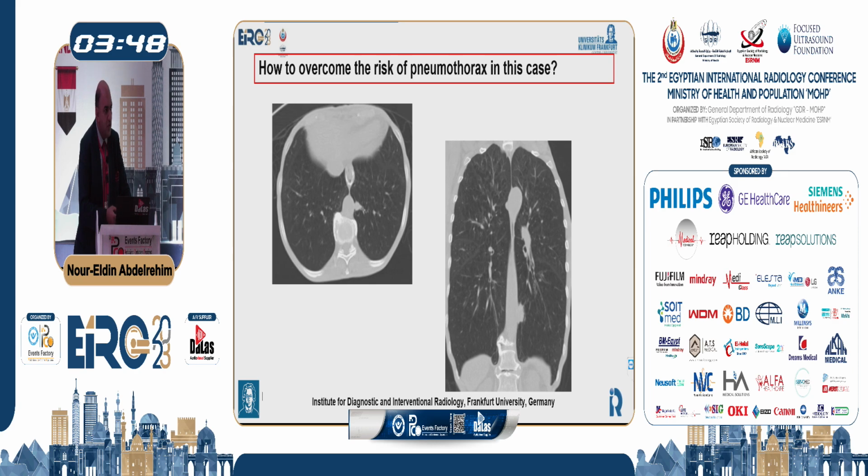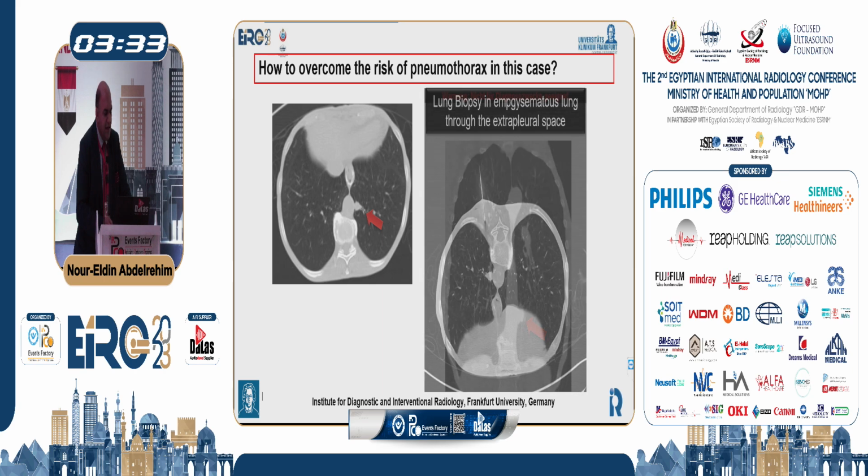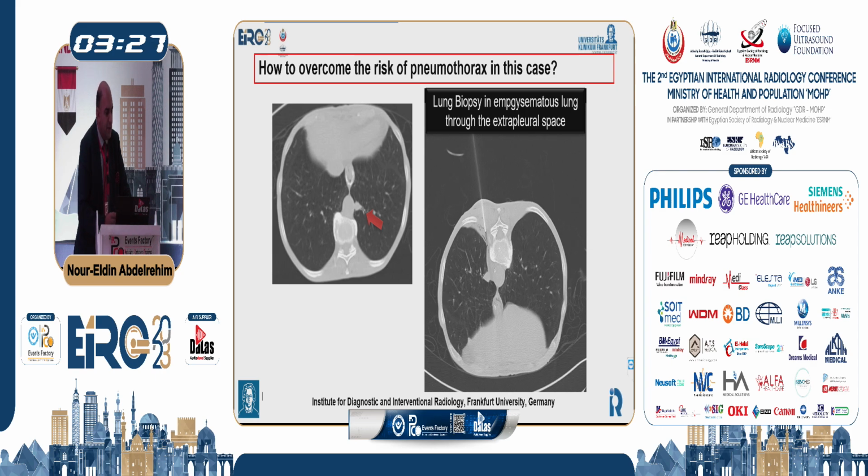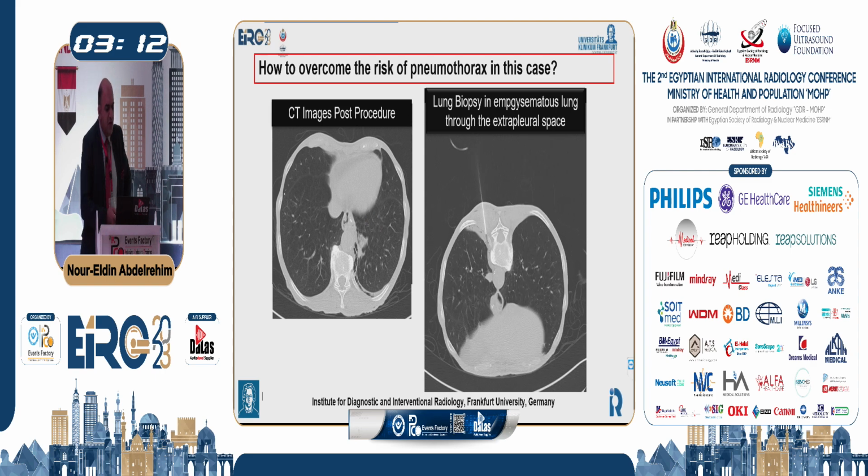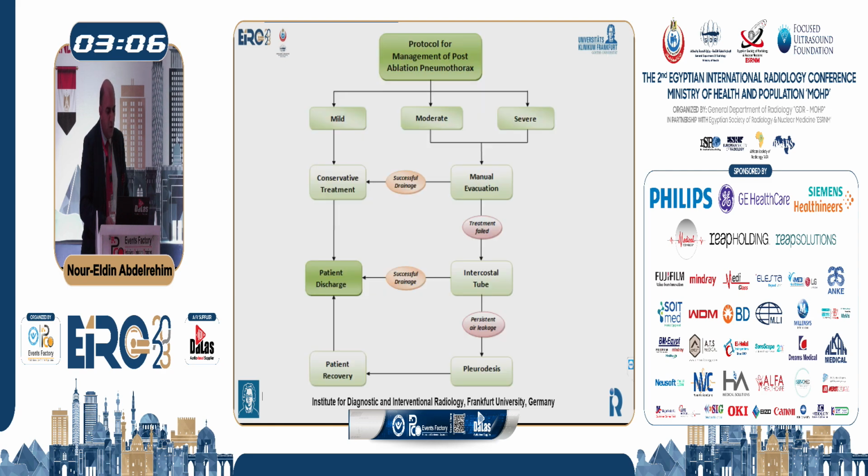Sometimes we have challenging cases like this. A patient has a large emphysema, the lesion is lying over the descending thoracic aorta, and you're trying to get a biopsy from this lesion. So how to get a specimen from such a case? In this case, I decided to go through the posterior paravertebral aspect. I made a dissection to create a space between the lung and the posterior mediastinum, and afterwards I had a very short access through the lung to get the biopsy. What you see here is the fluid as well as the air extrapleural, and it's not compromising or compressing the lung.